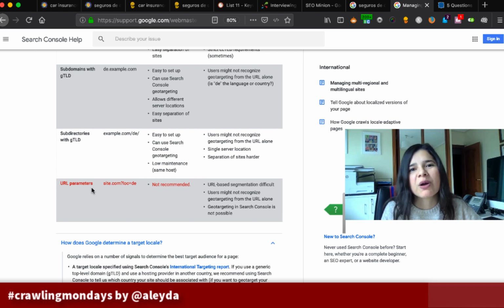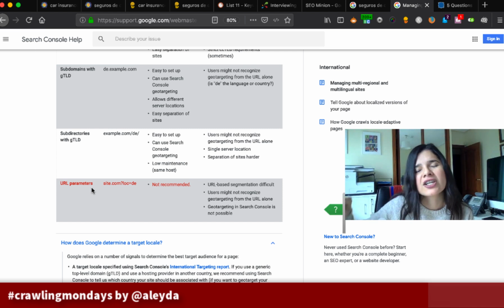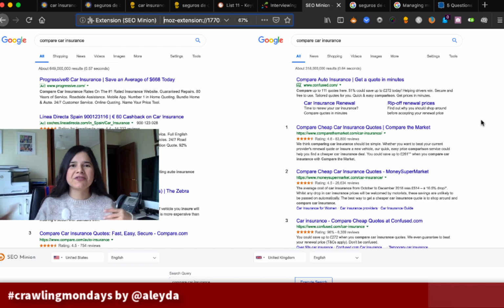URL parameters are also not the best possible way to do it, because if you show the country through a URL parameter, there's no way to create a new Google Search Console profile for each one that will be geolocated, as you can do with subdirectories.